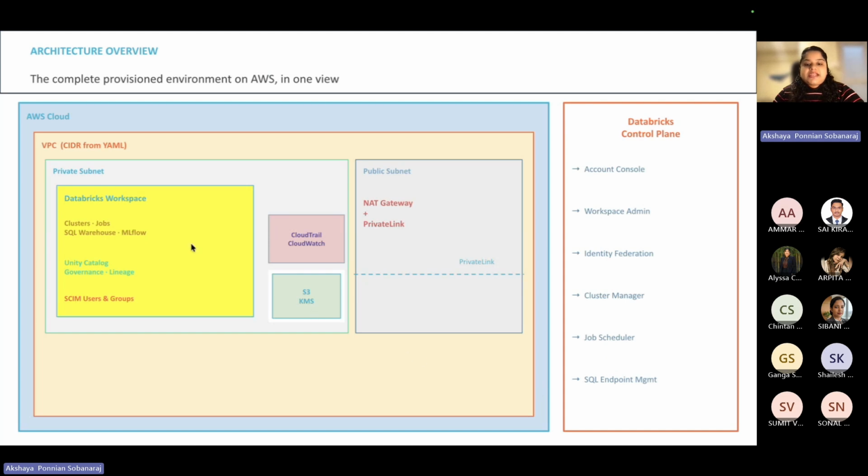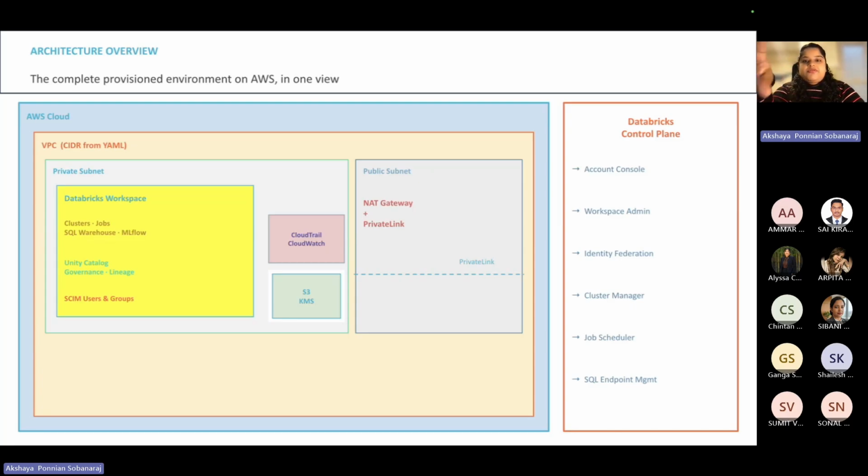As for the architecture we saw, the Databricks workspace and the clusters, which I told you about, and the SQL warehouses are nothing but optimized compute that will be used for SQL queries, making them faster in Databricks.